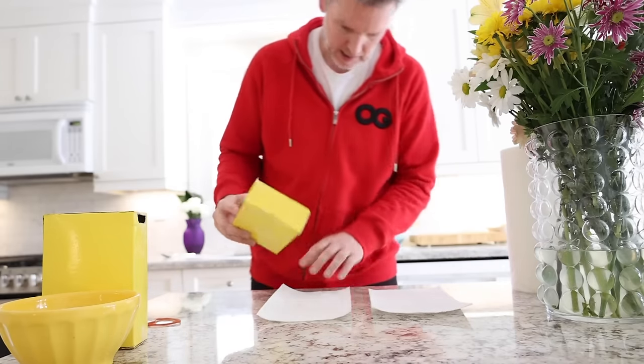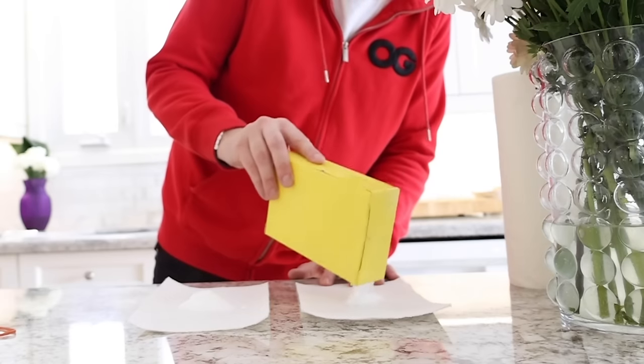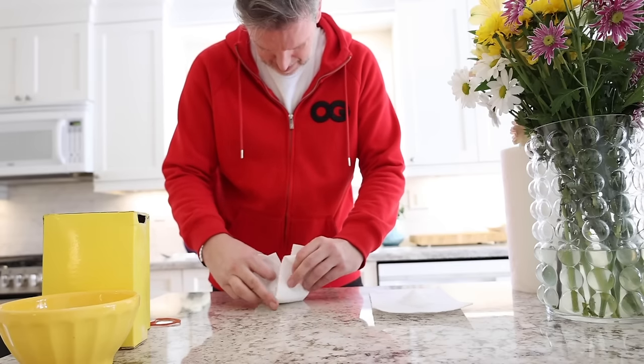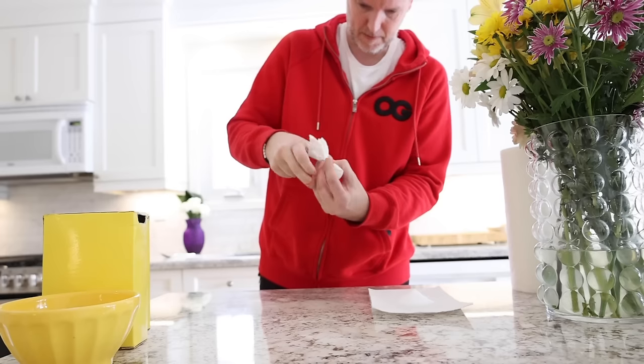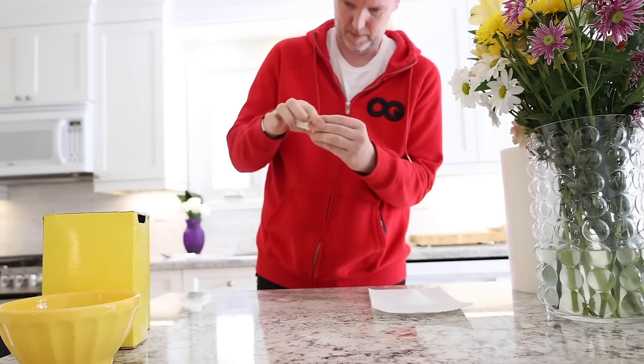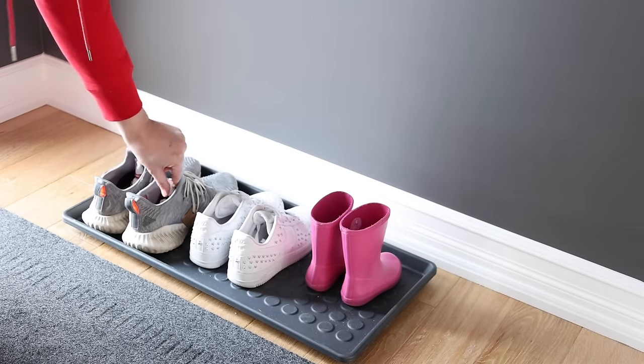Your shoes aren't smelly, so this is for your friend that has smelly shoes. If they want to deodorize their shoes, they can take a coffee filter, a couple pieces of paper towel, or even a piece of old t-shirt — just a piece of semi-permeable cloth. Add a half cup of baking soda in the center, gather all the sides together, secure it with an elastic band, and throw it in their shoe. Make a pair of them and let them sit for a day, two, a week, a month — just keep them in whenever those shoes aren't being worn. The baking soda will start to eat away at the odors in the shoe, and your friend will thank you for the tip.